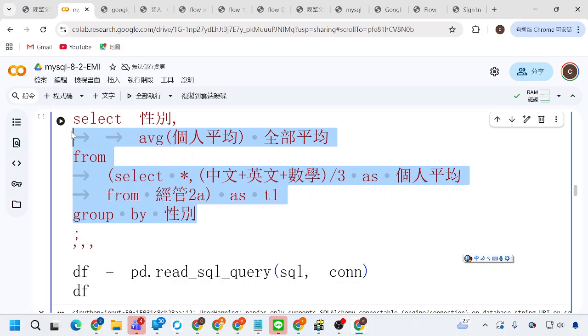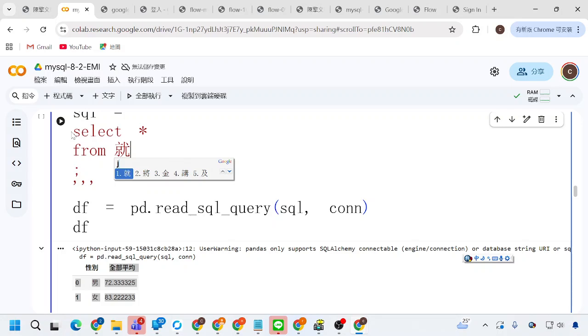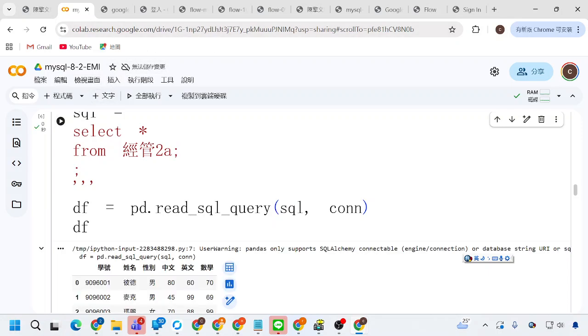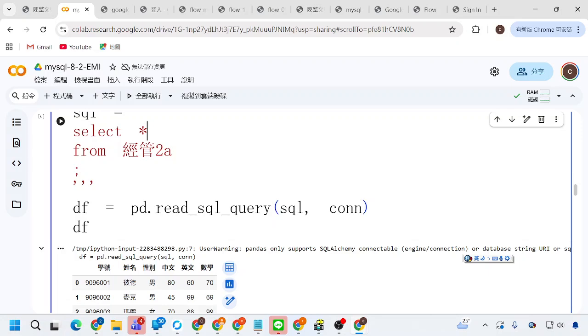So before I do this, I want to show select star from 经管 2A, and I do the grouping. Before I do the grouping, I calculate the individual average, divided by 3. I call this the individual average.